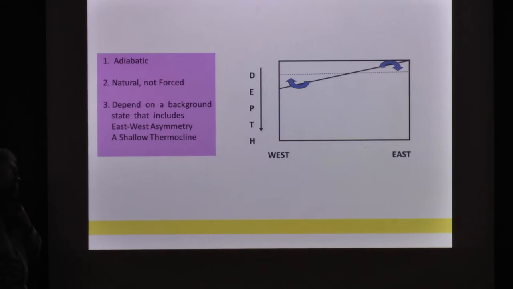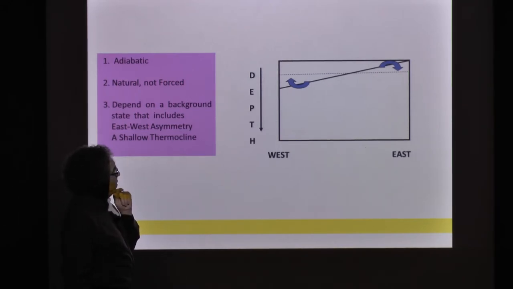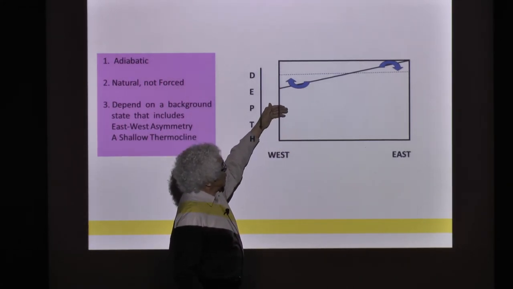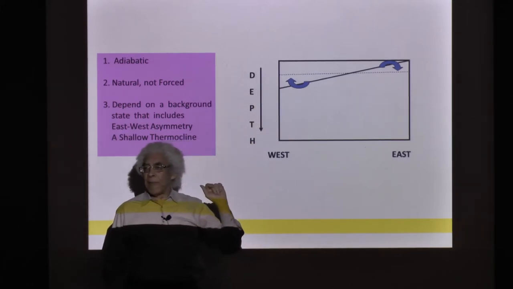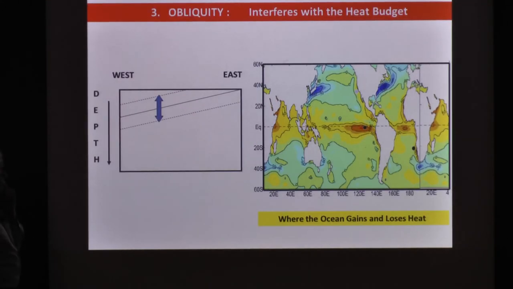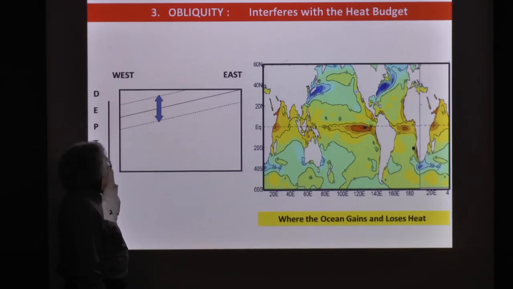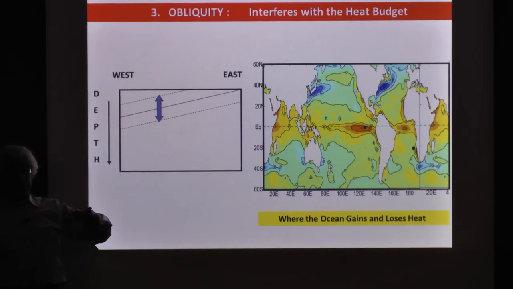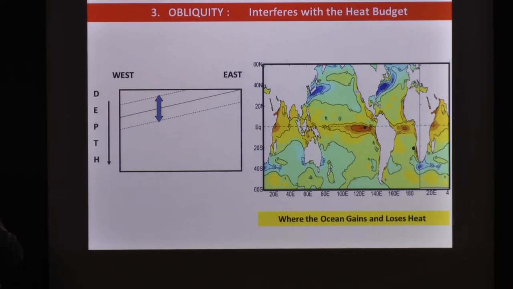El Niño—the reason we made all the progress—is it takes for granted there is a shallow thermocline and then looks at this. It doesn't ask why is the thermocline shallow. All the El Niño studies bypass a very difficult question. You build into your models that you have a shallow thermocline and then you look at other consequences. There is another way: suppose I move the thermocline this way. If the thermocline were at a thousand meters depth instead of a hundred, I wouldn't have El Niño. I have to do this diabatically. El Niño is adiabatic—it's just a horizontal redistribution of warm water. It has nothing to do with the flux of heat across the ocean. If I want the thermocline deep, I need to change the heat budget.